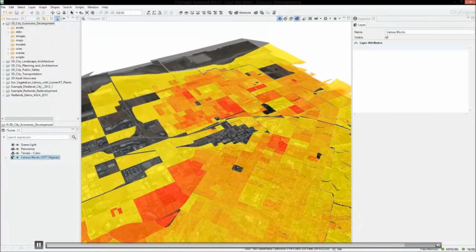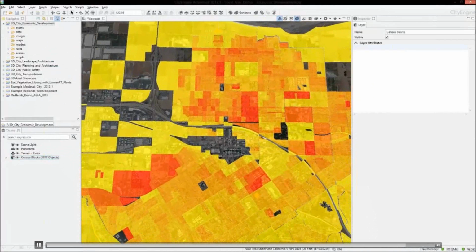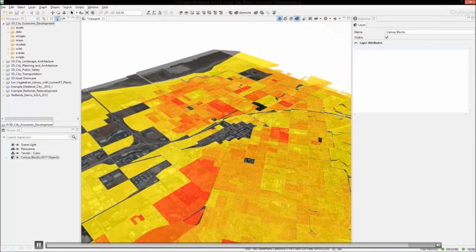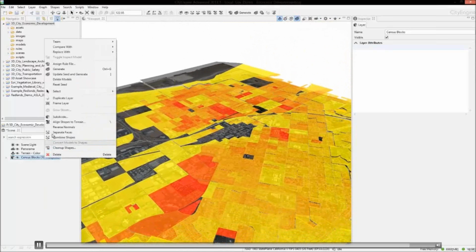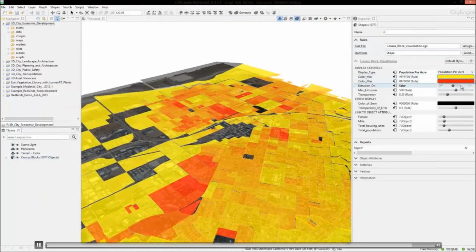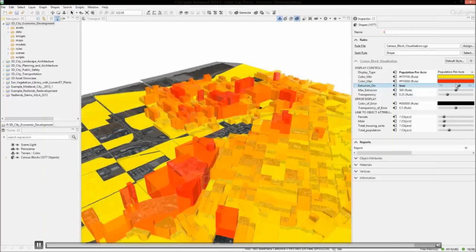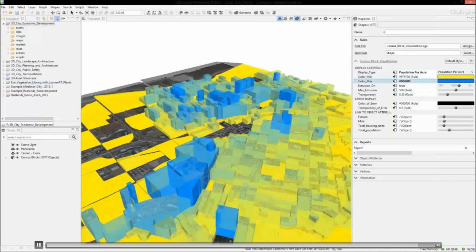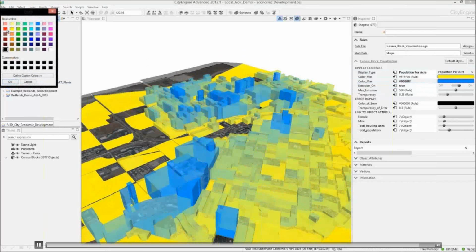And then not only are we limited to just that kind of data for 3D thematic visualization, we can also start to look at other data such as census block groups or any other kind of vector information that contains values. And we can thematically color these and make better meanings out of them in 3D. So we can extrude these volumes using a specific range that we specify, and it'll take whatever the values are into consideration there and just optimize them.